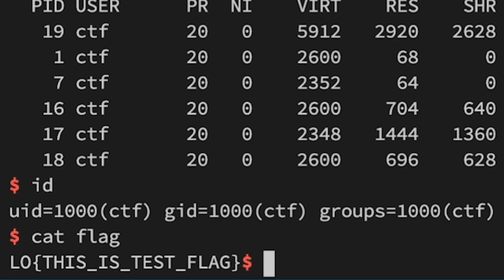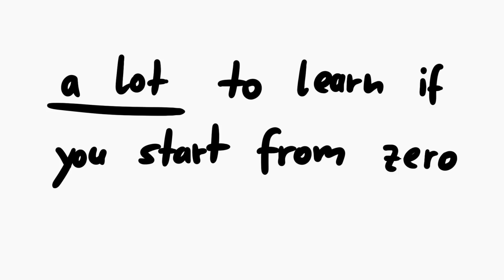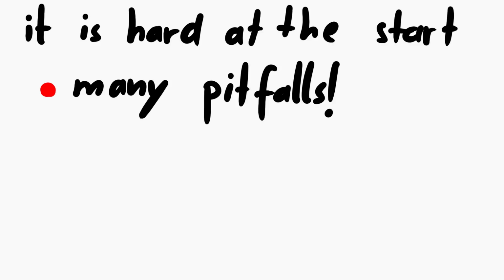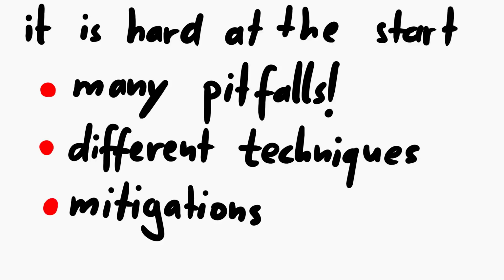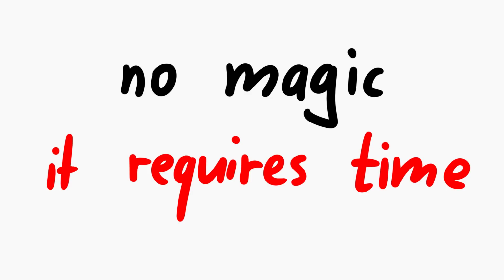Awesome. This was obviously a very quick walkthrough, a lot to take in. Not going into a lot of details. And it will be hard to apply these steps to some slightly different exploitation challenge. There are a lot of small pitfalls and different exploitation strategies, and as soon as other mitigations like ASLR and stack cookies are turned on, it gets more difficult. There is no magical spell to quickly explain that, so it will take time and you will have to rewatch videos or read different write-ups.